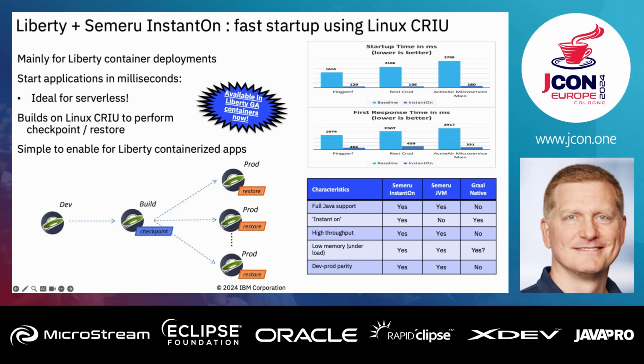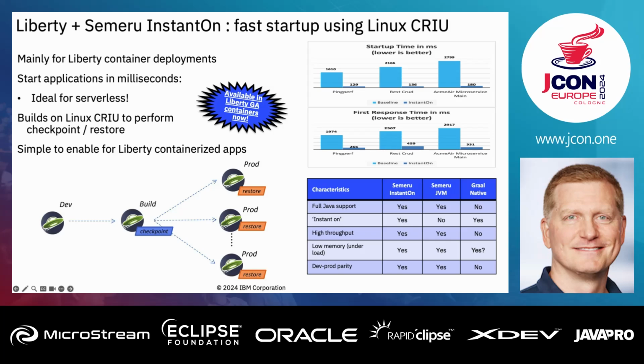So we've designed this primarily for use in Liberty container deployments, so it works really well with containers and on Kubernetes. It's designed to start applications in milliseconds because that's how fast restoring a process can be, which makes it ideal for serverless applications and what Markus needs in the EclipseStore world. Finally, one of the goals that we had for developing this was to make it really, really easy, because CRIU is a great library. It can do a lot of things, but it's kind of complicated to get it working properly. So we wanted to take care of all that complexity, shield users from it, especially at the Java level, and make it really easy to use.